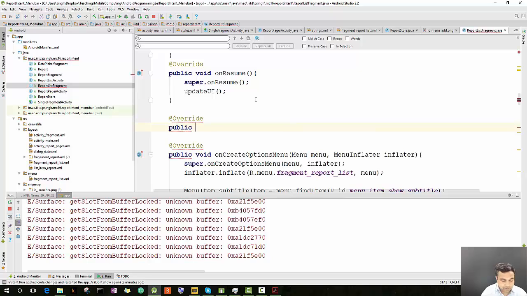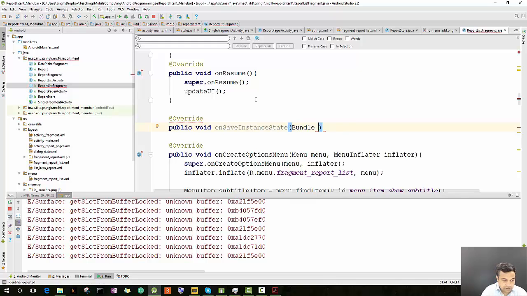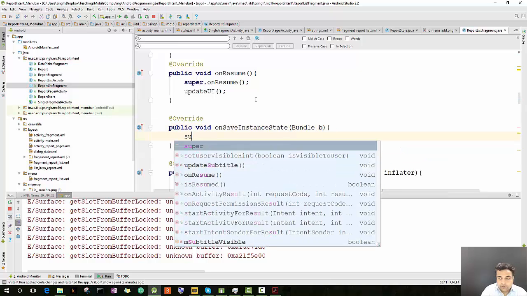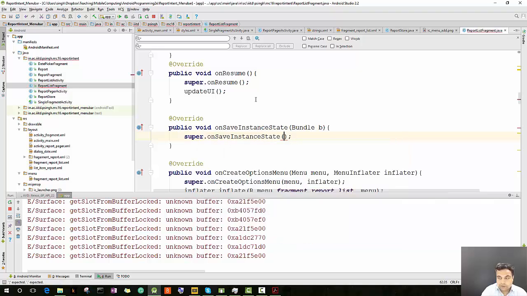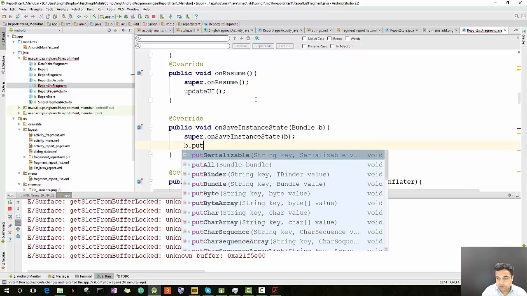So public void onSaveInstanceState, Bundle, we can just call it anything, let's just call it b, super.onSaveInstanceState(b), and b.put.